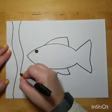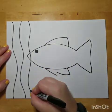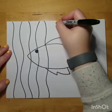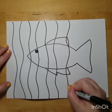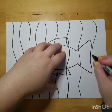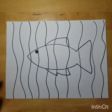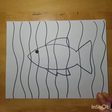Now we're wiggling, and it doesn't have to wiggle the same way. All right, this one I'm going to start to go into the fish. Same thing here. We'll do one more. Actually, I'll stick one more here. All right. So make sure that you start at the top, you go all the way down to the bottom. So now I'm going to bring my other picture back.